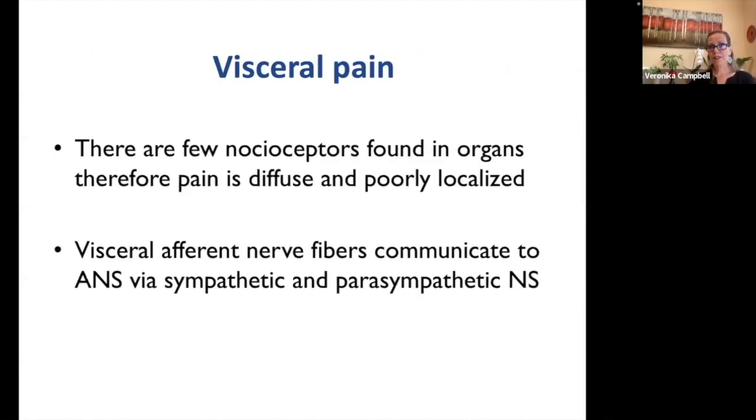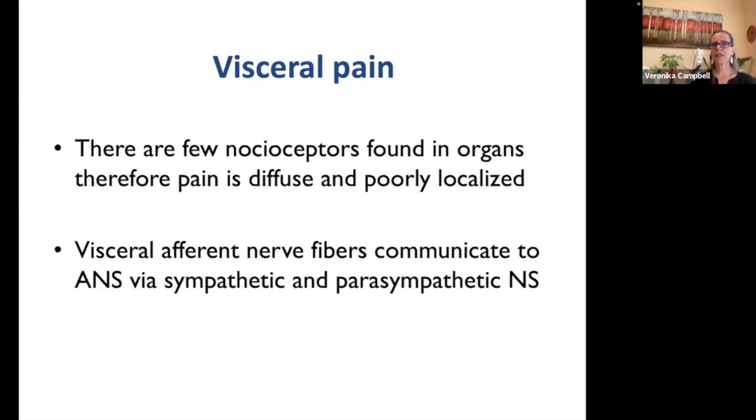So if the viscera have a restriction or have a problem, how does the brain perceive pain? How does this system communicate? And so there's not very many pain receptors in the viscera themselves, right? You can eat an entire bowl or a gallon of ice cream and you feel bloated and distended, but sometimes it's hard to tell where the pain is. And so it's hard to always pinpoint that pain.